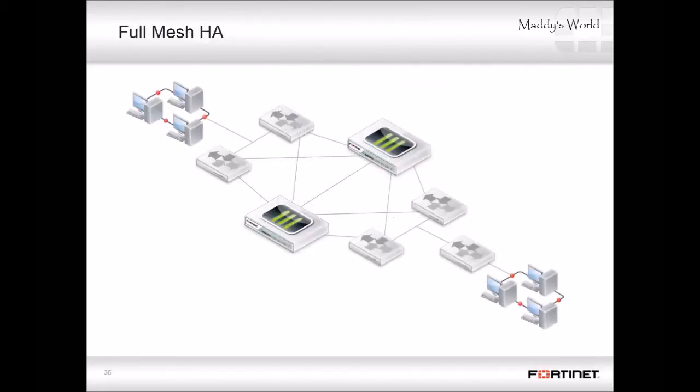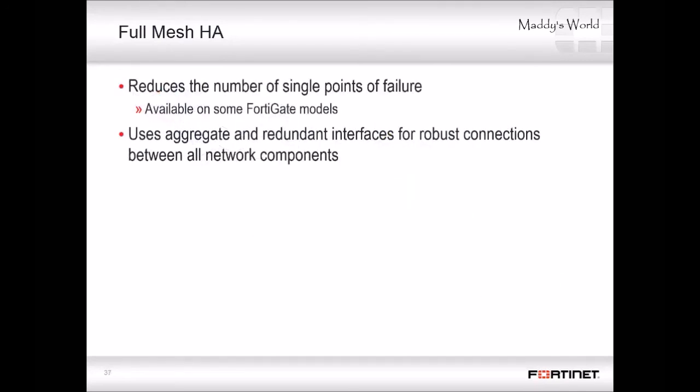At the beginning, we showed some simple HA topologies, but we mentioned that they weren't recommended. Now let's look at some more robust HA topologies. If you want to prevent a single point of failure, you can make a full mesh HA cluster. In addition to extra hardware, you also need extra cabling in order for this to function properly. This is more complicated to assemble and administer, but can provide availability required by critical installations.